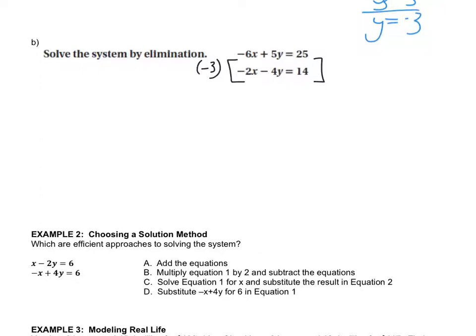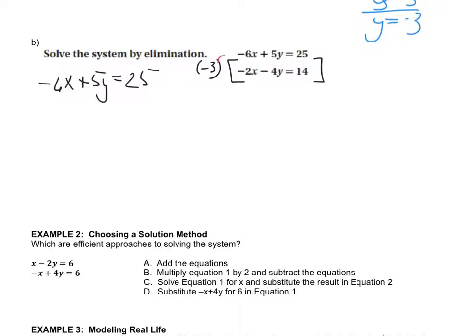Now notice that bracket that I put around the whole equation. Everything in that equation has to also be multiplied by the negative 3. So what I want you to notice here is this. When I go and do the multiplication here, let's just bring down this first one. Negative 6x. This one we're leaving by itself. And the second one is the one that we're going to change.